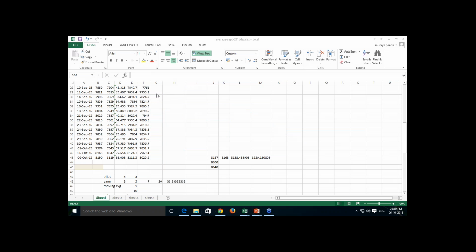Whenever we are following the Bollinger band, the middle band acts as your stop loss. If you are buying at a particular level of 8137, then this will be your stop loss, 8119. Or if you are selling at 8100, then 8119 will be your stop loss. The middle band will be your stop loss. So with this, if you can utilize Fibonacci ratios, it gives you great success.